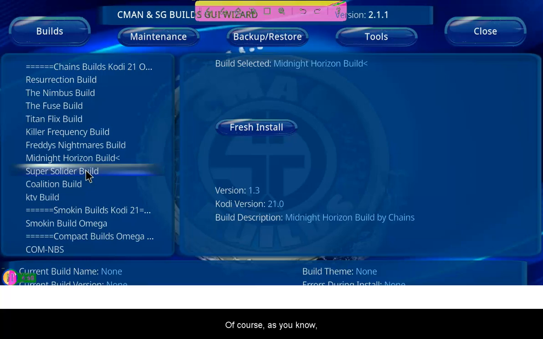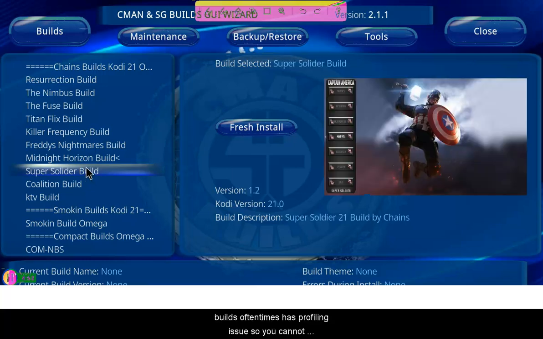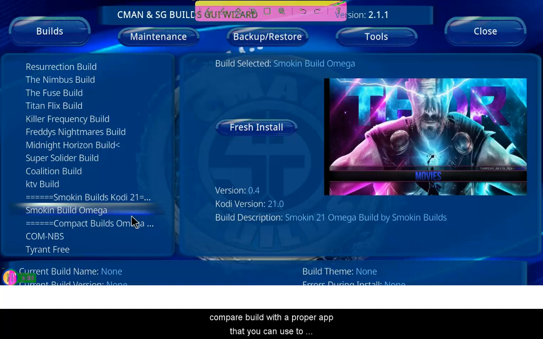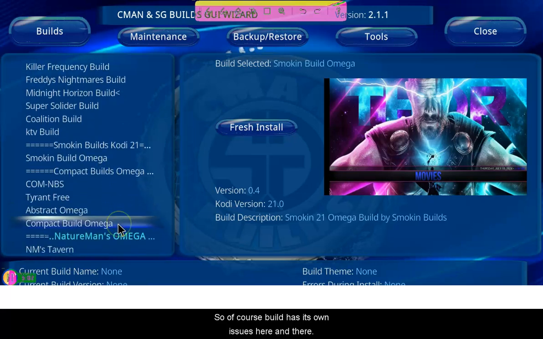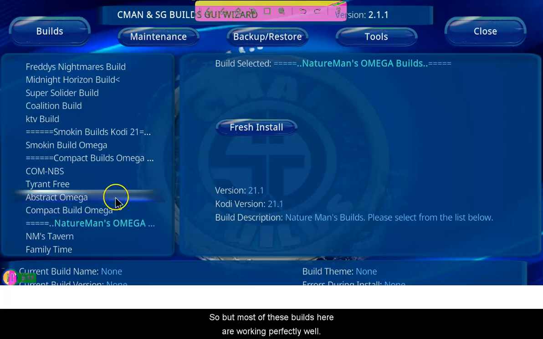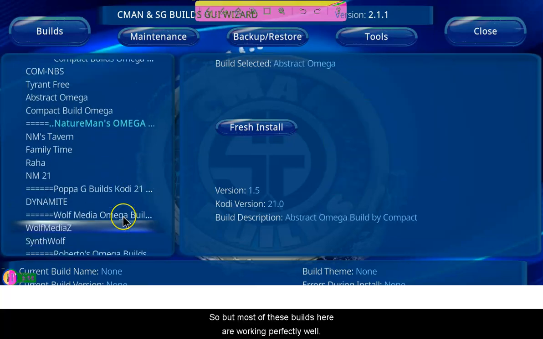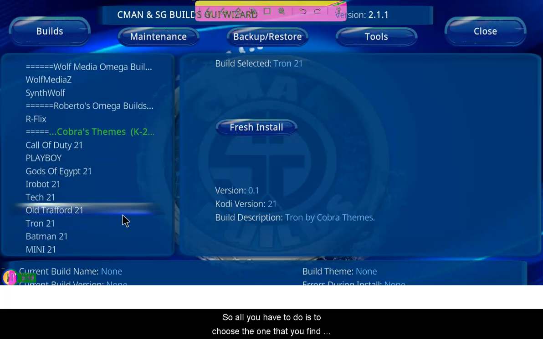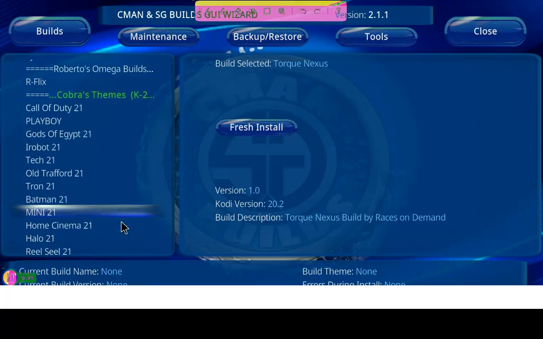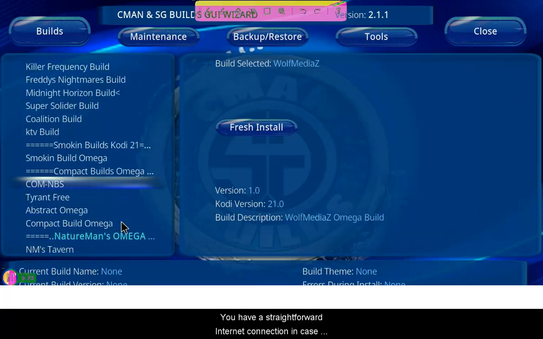Of course, as you know, builds oftentimes have buffering issues, so you cannot compare a build with a proper app that you can use to access content. So builds have their own issues here and there, but most of these builds are working perfectly well. All you have to do is choose the one that you find interesting and make sure you have a stable internet connection.